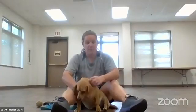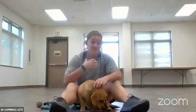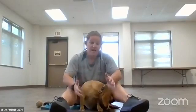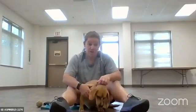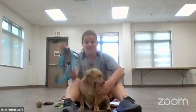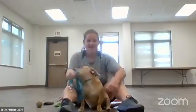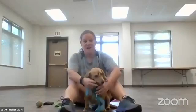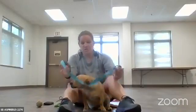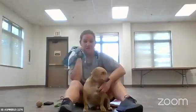The first thing important if you want to start working with a dog is to make sure you have a good leash or collar that works for that dog. There's lots of different ways to do it. There's pinch collars, there's martingale collars, there's harnesses. I actually love a harness when I'm working with a dog. Find out what works good for you and what works good for your dogs. Leashes are also really important. I recommend a very basic 6-foot nylon leash. You don't want a retractable leash. He's going to play with the leash instead of using it. Basically 6 foot, just really basic, is perfect for working with dogs and not letting them chew on it like perfect Narwhal's doing.